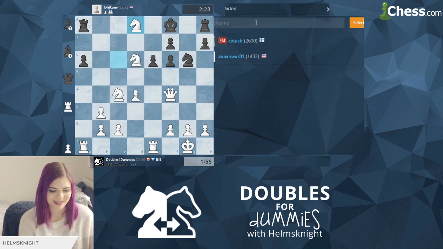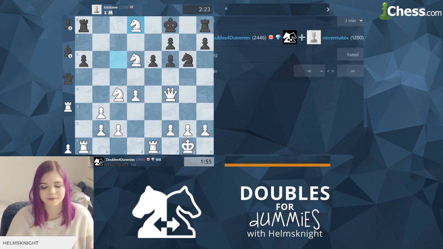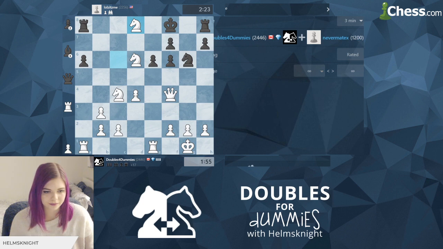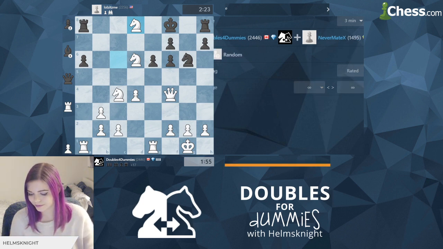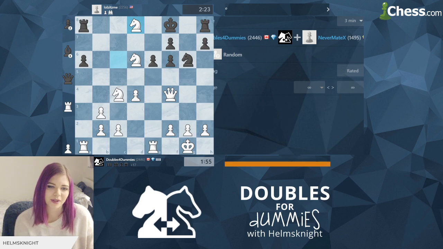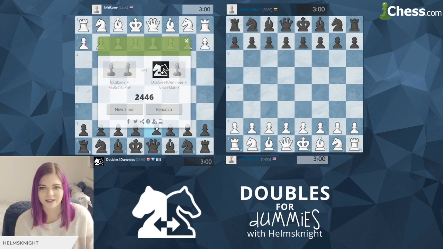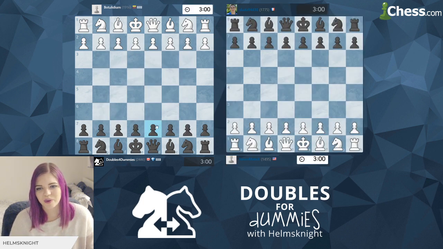So we're gonna partner up with Never Made X. Partner. What is the most distracting thing? Everything. Alrighty, so let's play. It's good, Morloff. You can get back into it now. Let's get some opponents.